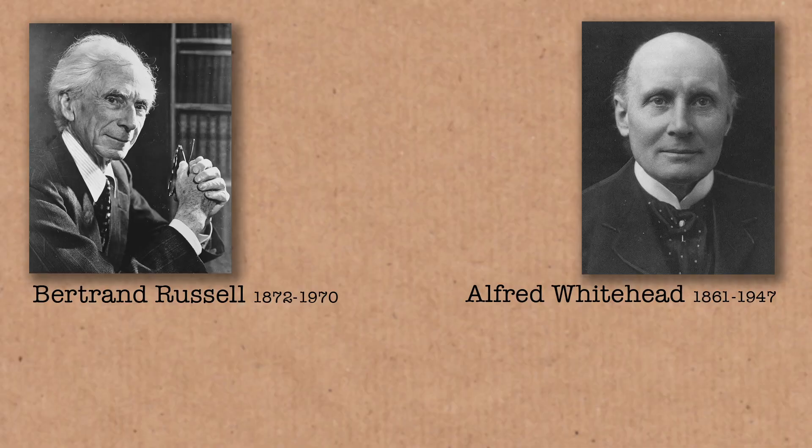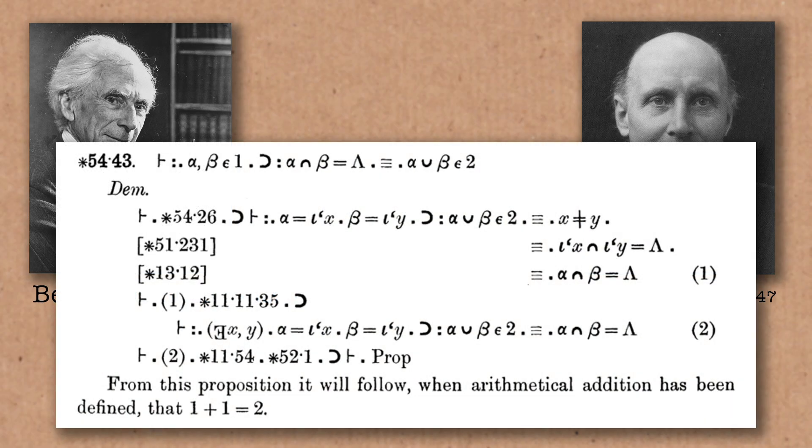One of the biggest examples of this kind of project was done by Russell and Whitehead in the early 20th century in the Principia Mathematica, where famously they managed to prove one plus one equals two at around page 200 or something. Somebody asked Russell why do you need all of these complicated things to prove one plus one equals two? And he said we need that so that when you go and prove other things that are less obvious, it is a lot easier to see why they're true — because it's so not obvious anymore that you have rules to follow one step at a time. And so when we do mathematics, you want to think of writing something in a formal language and then deducing everything one step at a time.